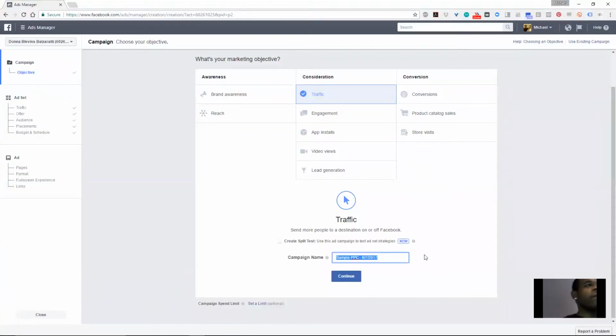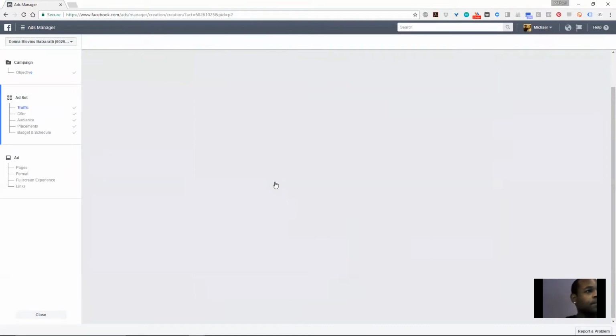All right, so here we are back in our ads manager. So what I'm going to do is I'm going to run this traffic campaign right here, and I'm just going to call this sample PPC. Then I have the hyphen, then I have today's date on there. Make everything nice, clean, and simple.